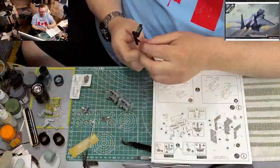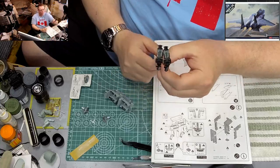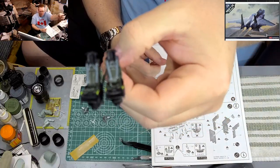Okay, here's my two seats. I didn't give you guys a good close-up view of them. That's them there.